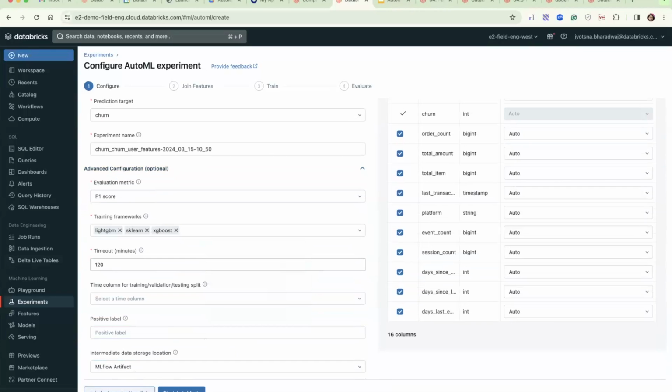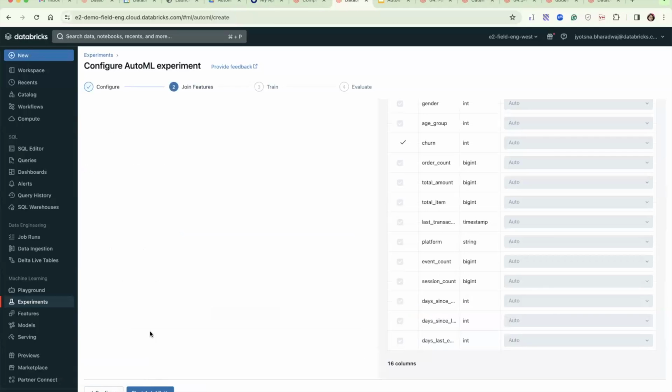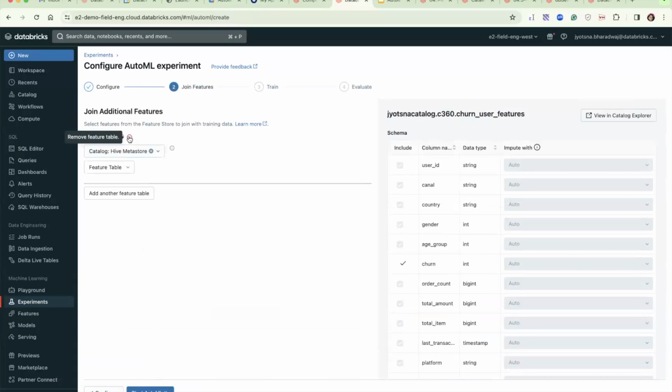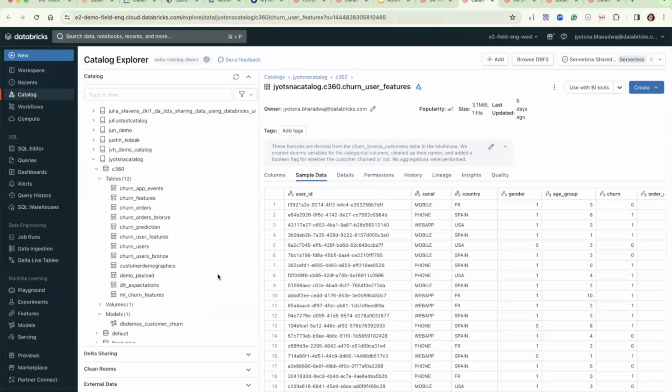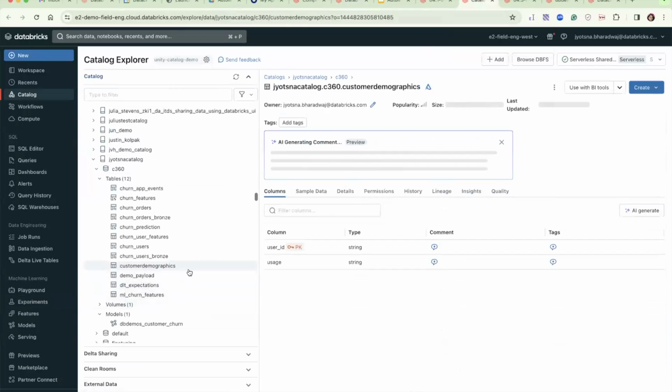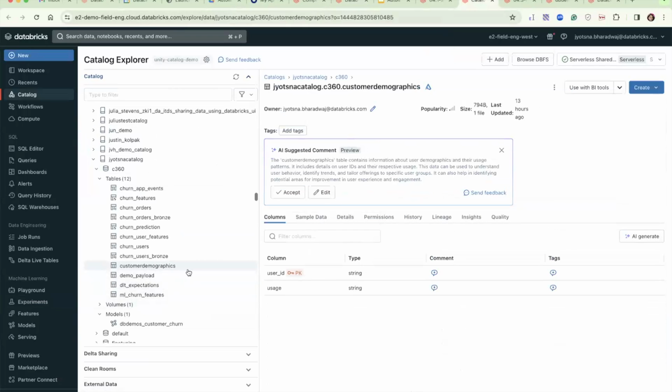Another feature which I want to highlight over here is that you can also join features. This is of course optional, but then you can join these features to another feature table, which is there inside Unity catalog. So in my catalog, for example, I created this another table, customer demographics, and it's just for demo sake.